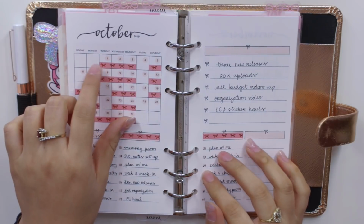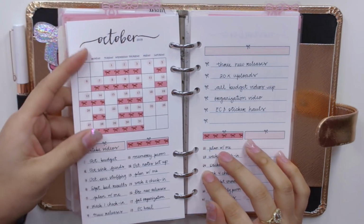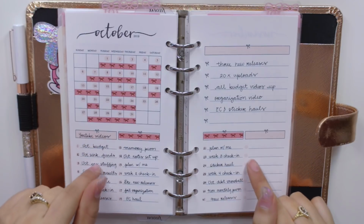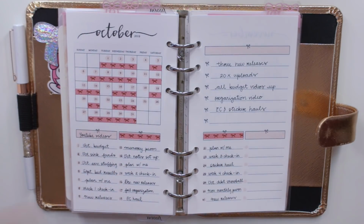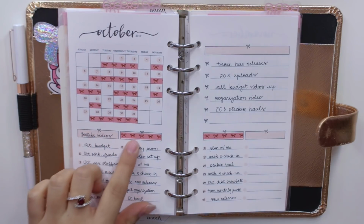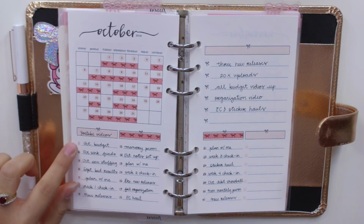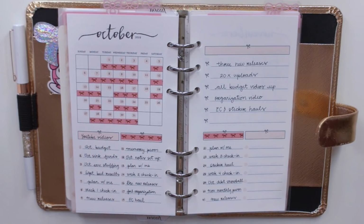I used some 5mm Simply Gilded washi, and I do plan on changing it up for every single month. I only have the last 3 months, of course, because it's a monthly for 2019, but I do plan on picking up her 2021 if she comes out with this layout or whichever layout she comes out with. I hope it's similar to this. So I have here YouTube videos. I use the washi tape that I'm using here to mark the videos. In the little dots, I just go ahead and put the date and then the video title in there.